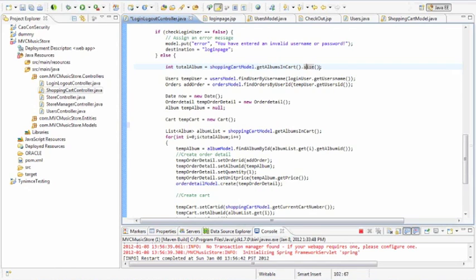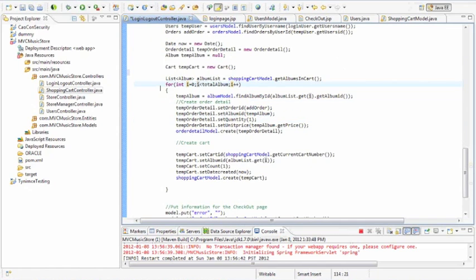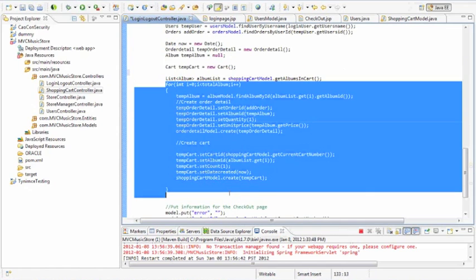So it means we can know how many albums the user ordered. So okay, and we put in the loop for each album we put information in.